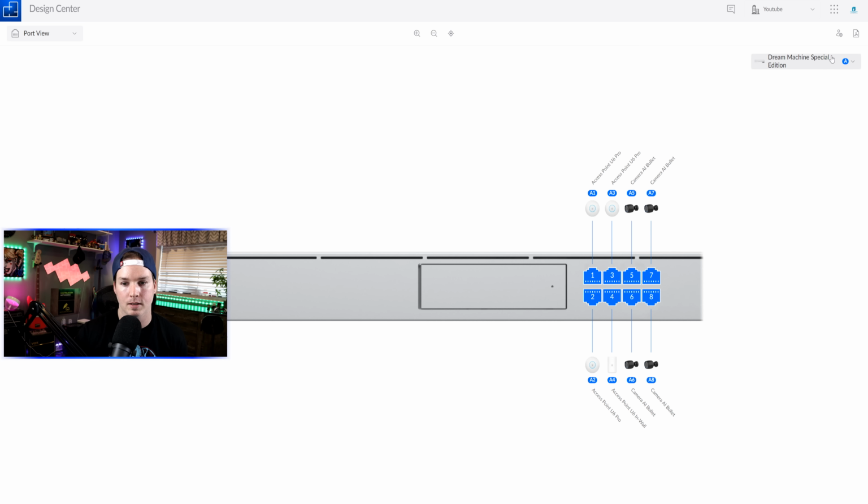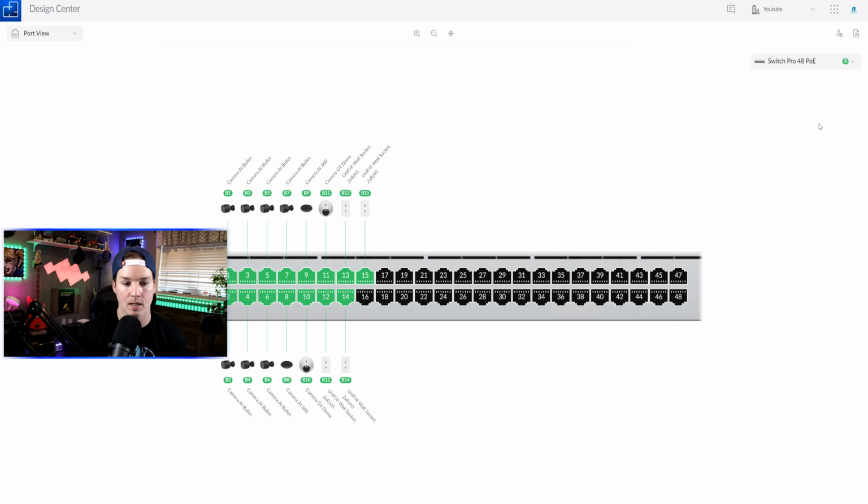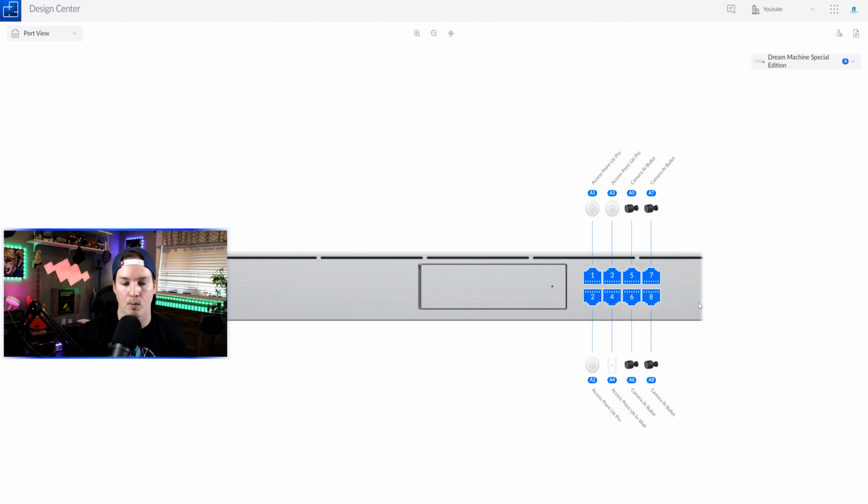If we click on the right-hand side, we could see that we have our other devices. So we have our two switches, which are labeled B and C. If we click on B, it's going to show the auto-populated ports by what we have connected in the Design Center topology. I probably wouldn't label my devices like this, and I don't think there's any way that we could switch the ports. Typically, we don't use the 8 ports within our Dream Machine Pros or our Dream Machine SEs, but I am glad that they added it. It does show us our capacity of ports.